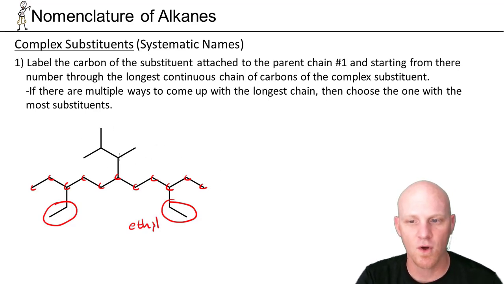Now we see it's got a total of 1, 2, 3, 4, 5 carbons, but it's not a simple pentyl group. It's not just a straight 5-carbon chain. And so it turns out there's a couple different ways to approach this. For some of the smaller ones, they have common names. But for the large ones, they don't. And you've simply got to go with a systematic name. We're going to start with those systematic names first.